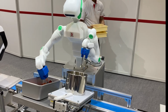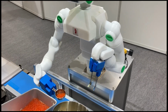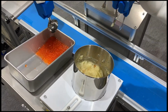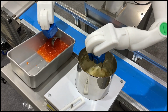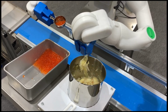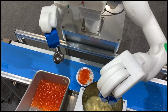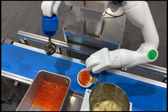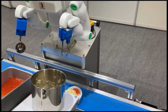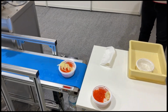But sometimes developing a full system could be very complex. So you can have this kind of robot, a humanoid. The advantage of a humanoid robot is that it can be directly implemented into a production line. Instead of the same work that a human would do, this robot can do it directly, because it has two arms and a camera, so it can easily be integrated into a production line or a food factory, and also work with humans. So I think this is a very effective system that can be used in food production.